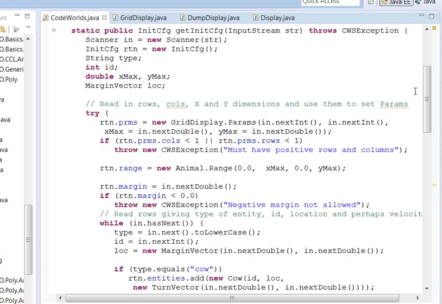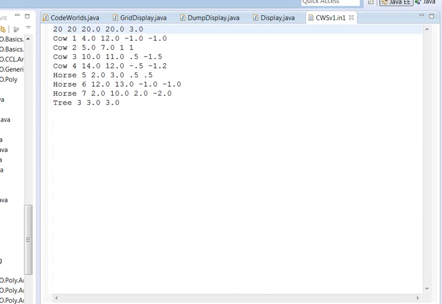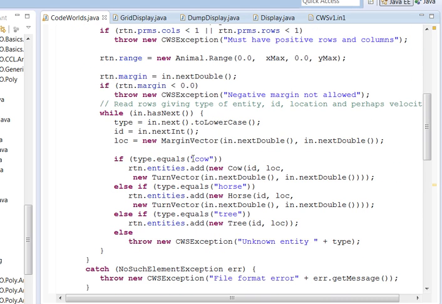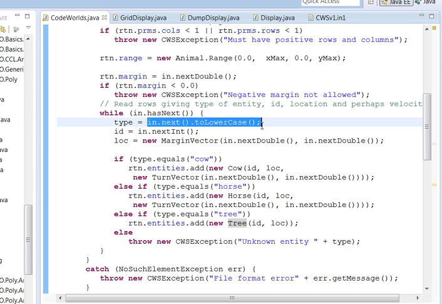The input file example uses capital C-o-w, Cow, like that. But the comparison in the code is lowercase cow. Would that be okay? Does that work? And would all caps COW work? And after a pause, sure, it'll work because getInitConfig does a toLowerCase call on the type, effectively making it case insensitive.